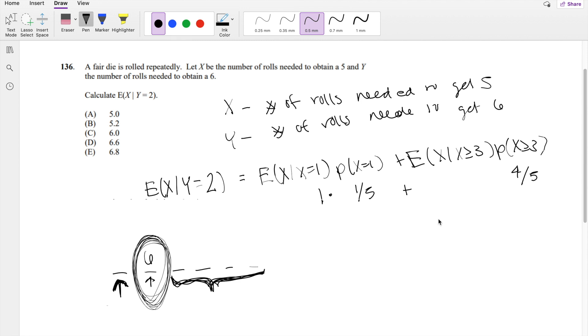So because those two functions are memoryless, meaning it doesn't really matter what happened before 3, we can actually say that this is equal to the expected value of X plus 2, right? Because we're looking for greater than 3. So this is the greater than 3 part here. So we don't really care what happened at 1 or 2, but we still have to consider it by adding the 2 here.